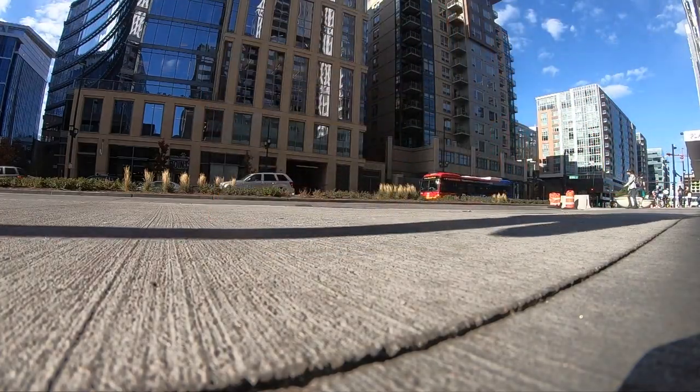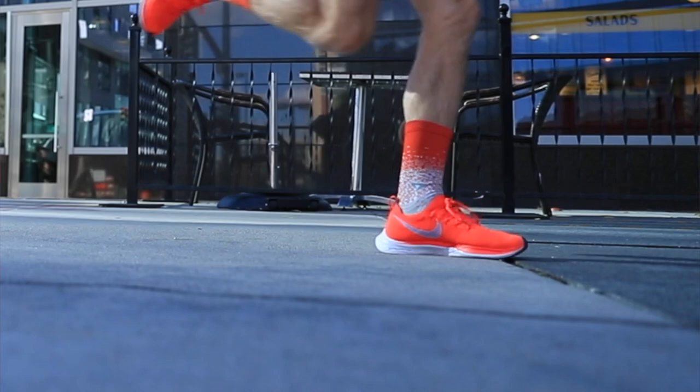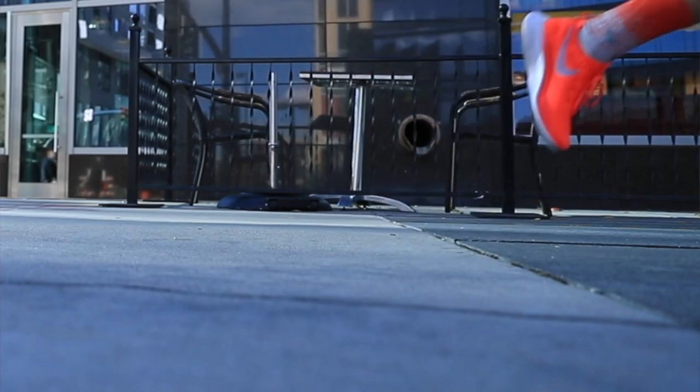I'm excited, and I'm actually, yes, going to take this shoe out in a half marathon time trial on Saturday. So I'm gonna go to a park, Washington Park, Saturday morning, probably start at 9 a.m., in case you're around, let's go run. I'm gonna do a half marathon time trial. I'm gonna run as fast as I can. So come back to the vlog and you'll see me attempt to run fast in this shoe. I've done a 1 mile time trial, a 5K time trial, and a 10K time trial in this shoe. All the videos are up there. But what I want to now attempt is to take this shoe to the test at a distance that it's actually designed for. This is designed for road, for half marathons, and marathons especially. So stay tuned.